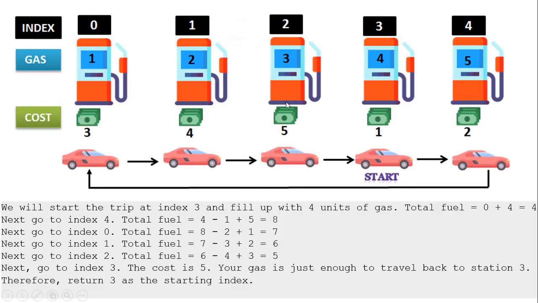So if we have a look at this example itself, then you'll find that when we started at the fourth station, which was at index 3, then the gas available was 4 and the cost was 1. So 4 minus 1 is 3. Hence, we could start at this station. However, if you have a look at the first station, then the gas available was 1 and the cost was 3. So 1 minus 3 was minus 2, and that's why we could not start at this station. So I hope this equation is clear.